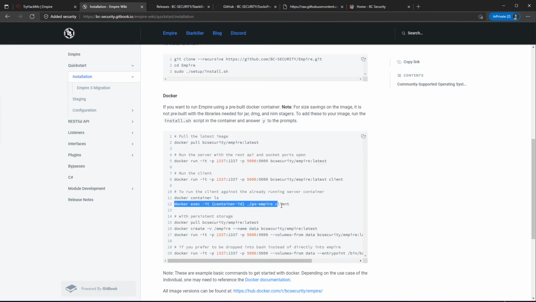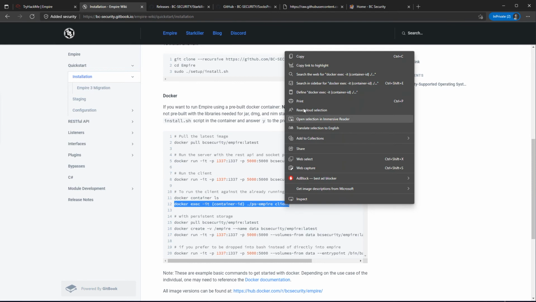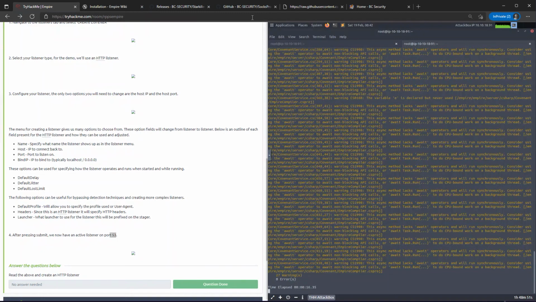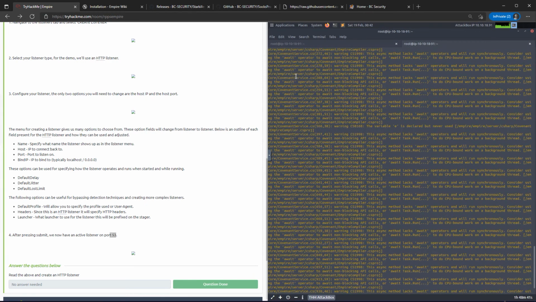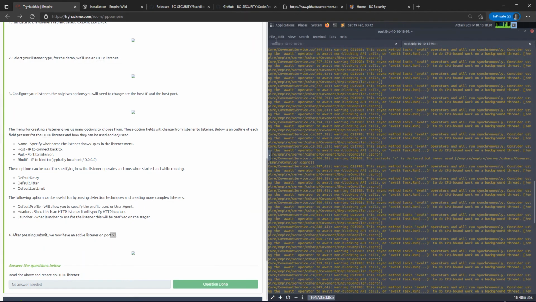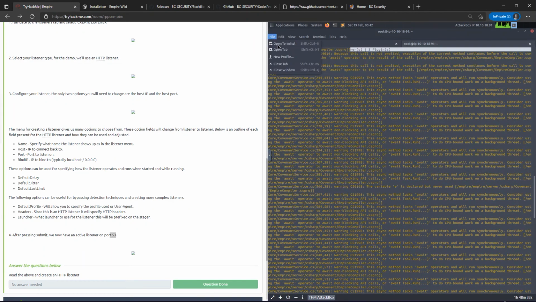Copy paste command from the BC Security Gitbook. So we here have 0 errors but 27 warnings from the server. Build succeeded, so no need to worry right now.